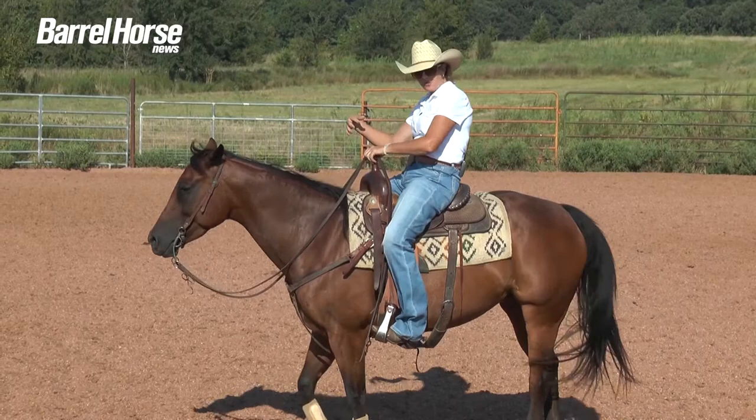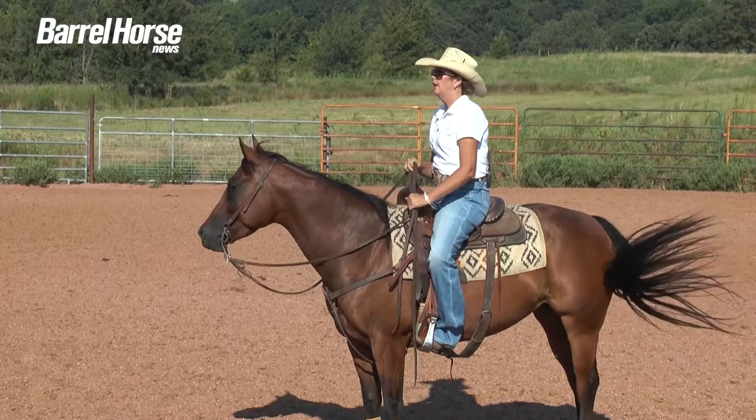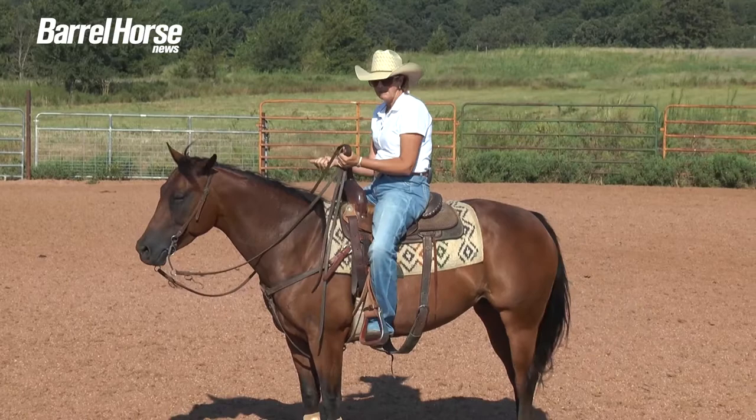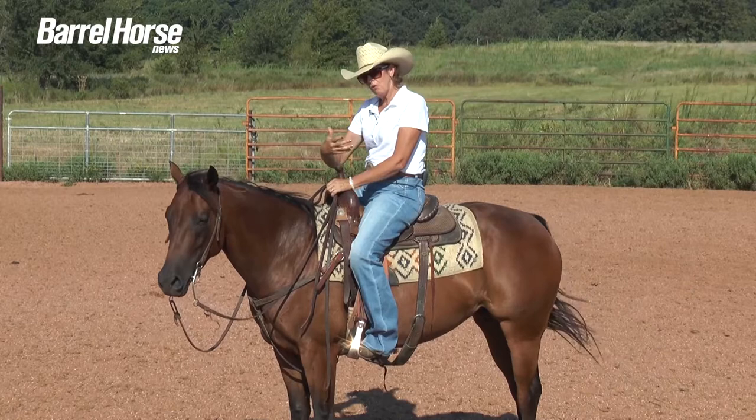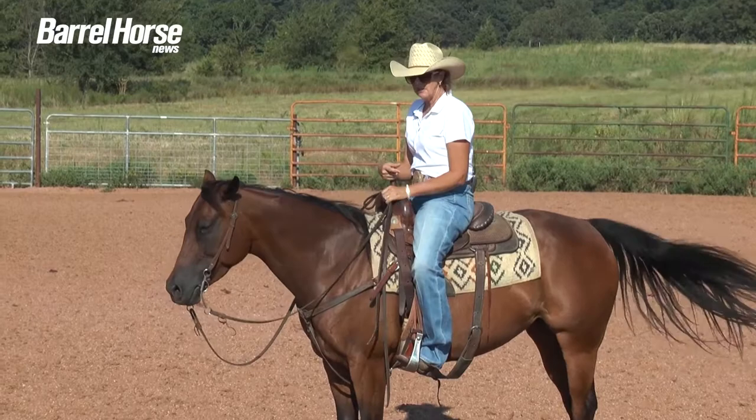So many novices are just too handsy, in that horse's face all the time. Are you having to be? Is he wanting to take off because you also have a death grip with your feet? There's a big trust factor in this whole horse-human dynamic that you've got to have. Sometimes it's hard, but just as a novice, be more cognizant of everything that you're doing — or not doing.